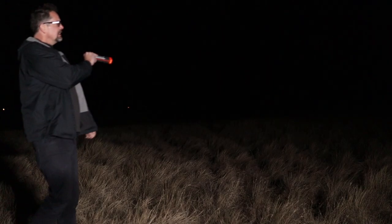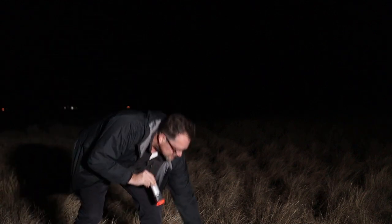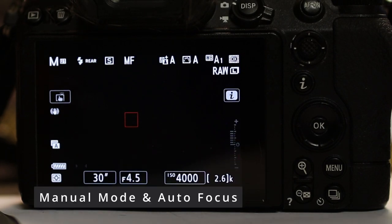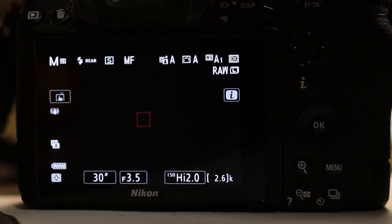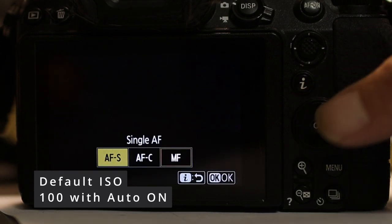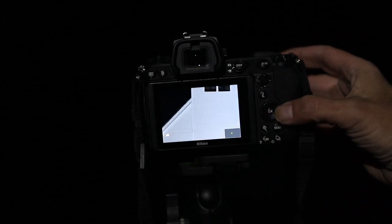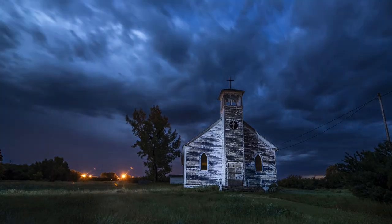When you're done at the end of the night, there are two things you must do. Grab a really bright flashlight and make sure you brought everything home with you. The second thing is get your camera ready for tomorrow — so always put your camera back to manual mode, switch back to auto focus, and your default ISO should be set to 100 with auto turned back on. I also have an entire series of Nikon Z6 II night photography videos, so you can learn how to manually focus at night, do urban dark photography, and time-lapse videos — the feature is already built in.